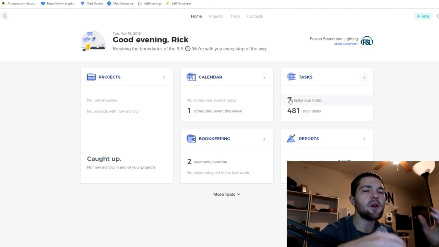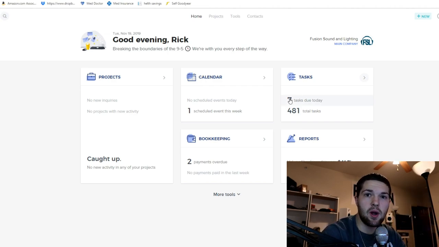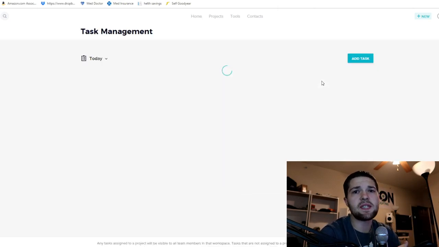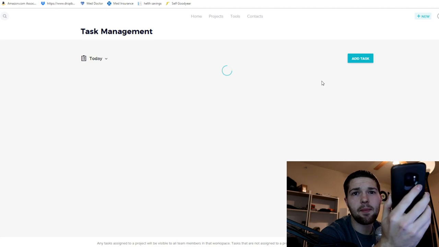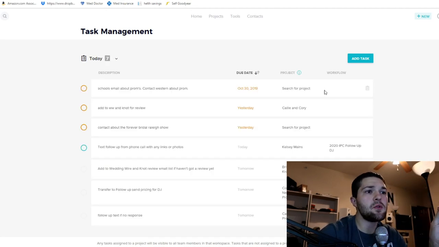So just to give you an idea real quick, these workflows are already in place in all of my projects. There's different workflows for different projects, so I'll talk about that here in a second. But basically, every day, all I do is I come to this task window right here. And also, you can view this task window inside of the HoneyBook app on your phone anywhere and do these tasks as well. So right here, you are seeing my HoneyBook tasks that I need to do today or overdue tasks as well.